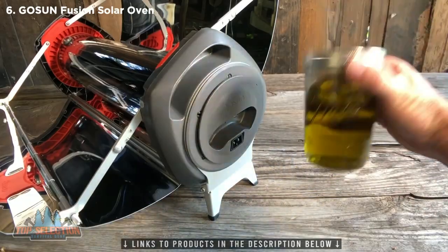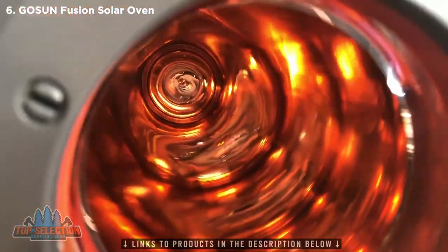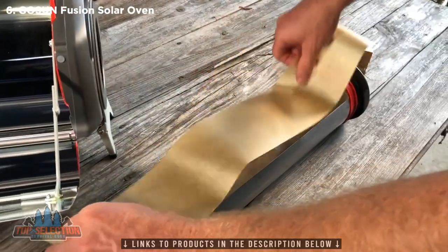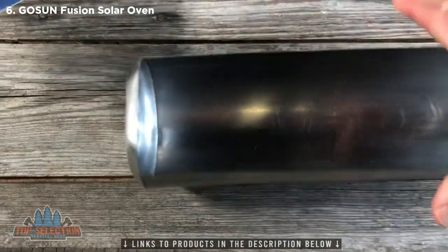Before your first use, we recommend a small dab of cooking oil to be wiped across the red silicone seal to help smooth the seal with the glass vacuum tube. It helps to line the tray with parchment paper, especially if you're planning to cook with electricity. If your tray has a little trouble sliding, a simple squeeze or pinch does the job.